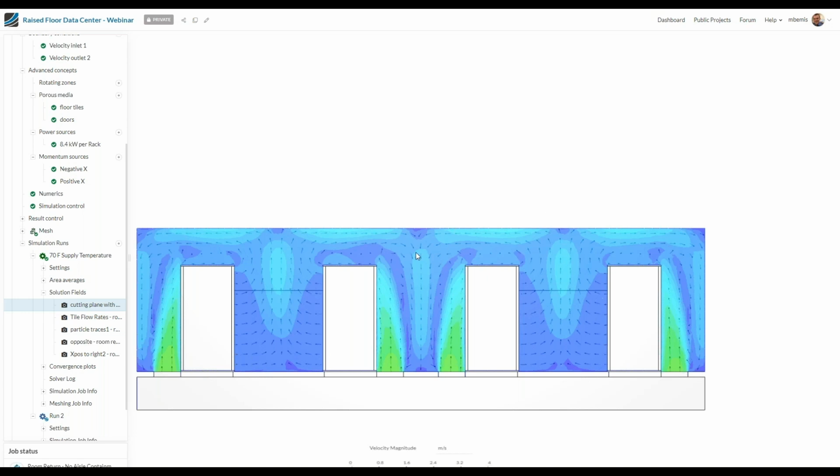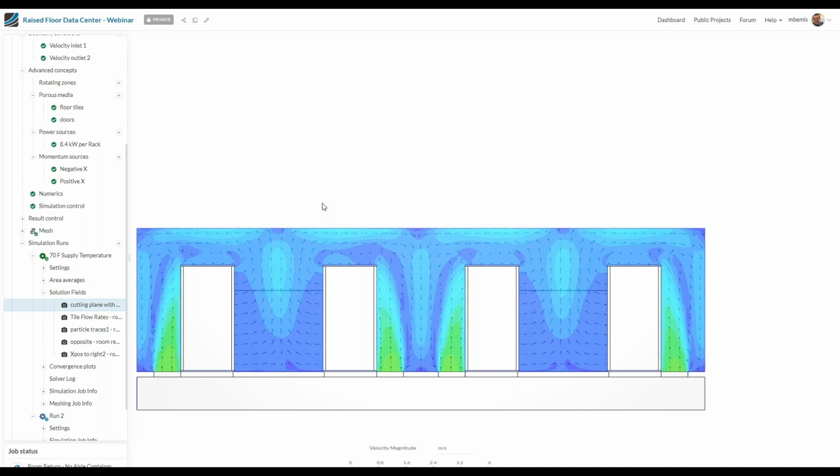So we see it in every single aisle here. For example, over here, we see the airflow come up, hit the ceiling, head towards the right, come back down, and it just recirculates on itself. This means maybe if you're supplying at 70, your servers, especially the ones at the top of the rack, are not going to see 70. They're going to see 70 mixed with 90 or something like that.